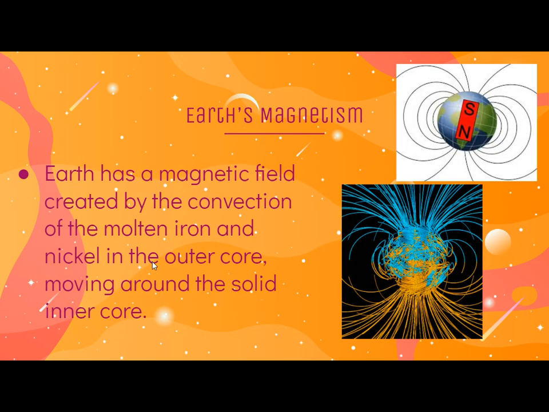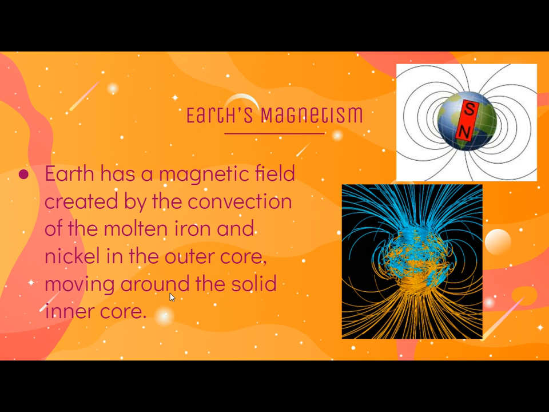We also know by now that Earth has a magnetic field. We have this magnetic field, because remember we talked about this earlier, because the very center of our planet is a core of solid iron and nickel. And on the outside of that inner core, there is a liquid iron and nickel that travels, and who remembers what this is? When heat rises and then it cools and it sinks and it rises when it heats up, and what do we call that? Yes! Thank you. It travels in that convection current, okay?